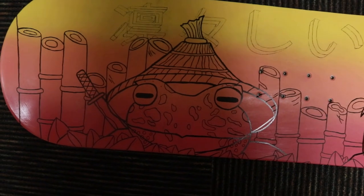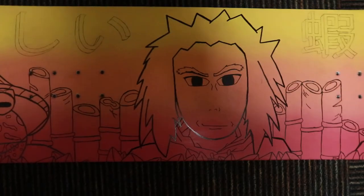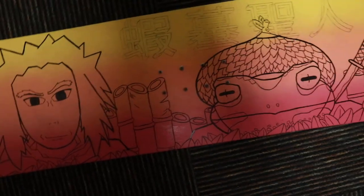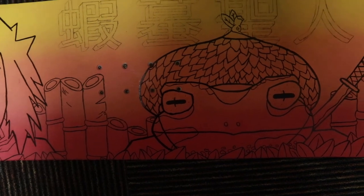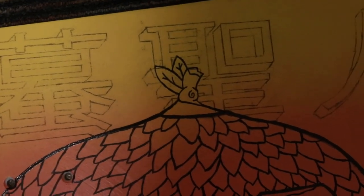I haven't done the lettering simply because the lettering is just colored, so I didn't want to do any outline on it, but I'm super happy with how the line work is looking. Always love these little leaves up top and just the little stump. But yeah, I'm tired. I need to go to sleep. I only have a few days left to paint these boards and get everything ready. So I guess I'll see y'all tomorrow.